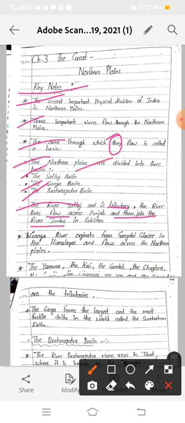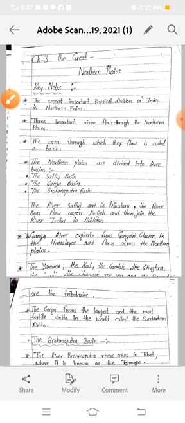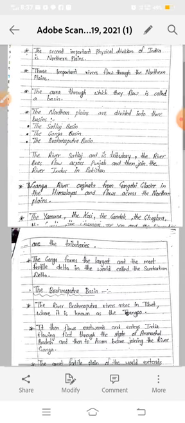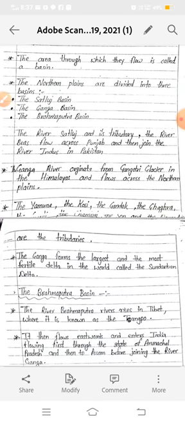The first basin is Satluj, where the Satluj river is flowing, and this river and its tributary, the river Beas, flow across Punjab and then join the river Indus in Pakistan. The Ganga river originates from the Gangotri glacier in the Himalayas, which I told you on the map, and flows across the northern plains. The Ganga river makes the world's largest delta in the northern plains before joining the Bay of Bengal on the east side.